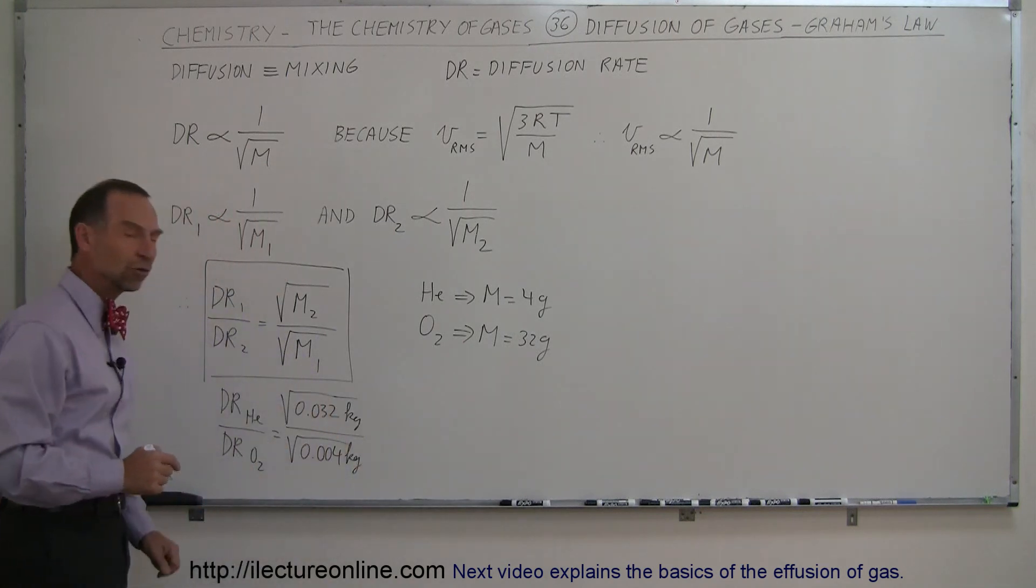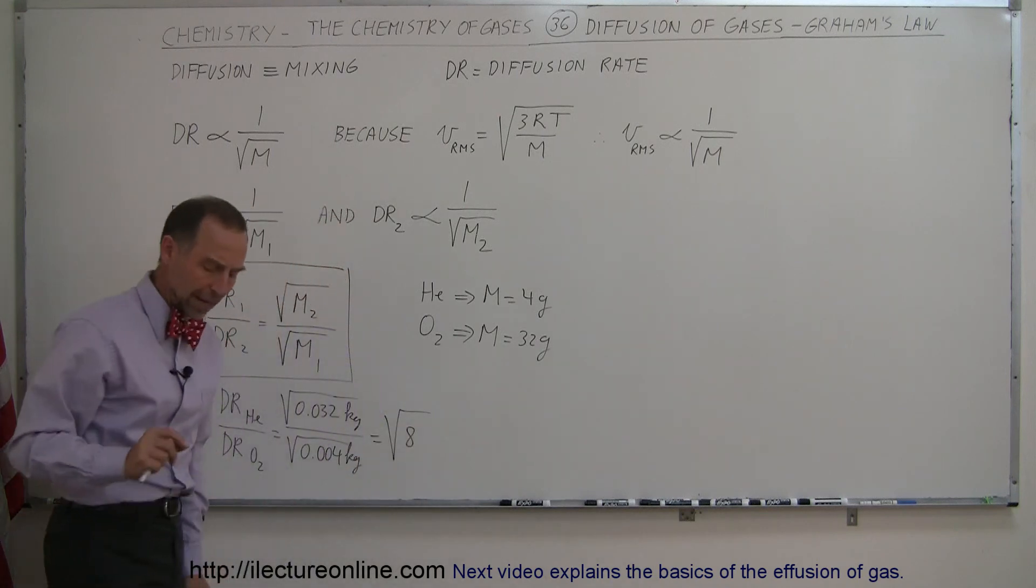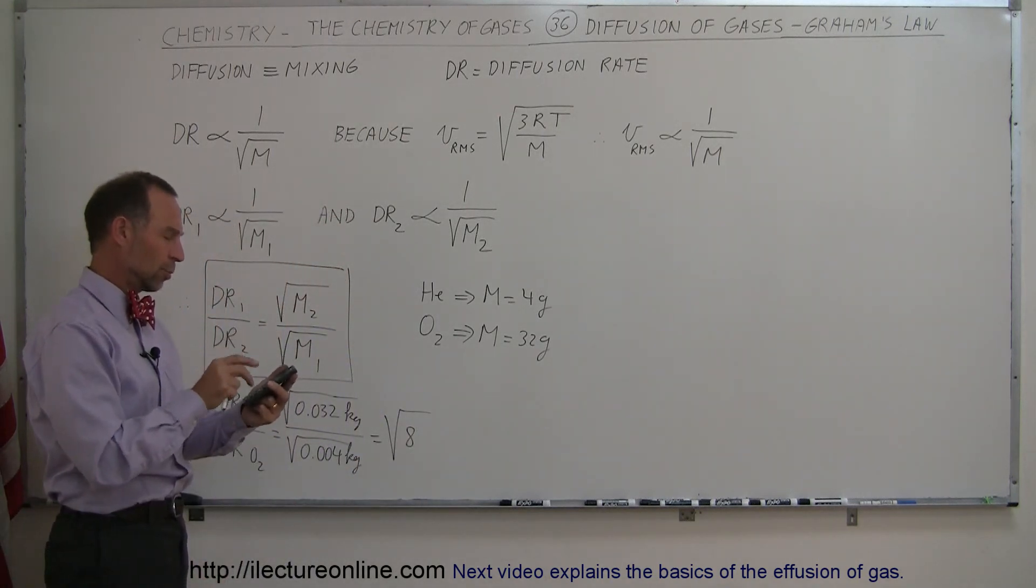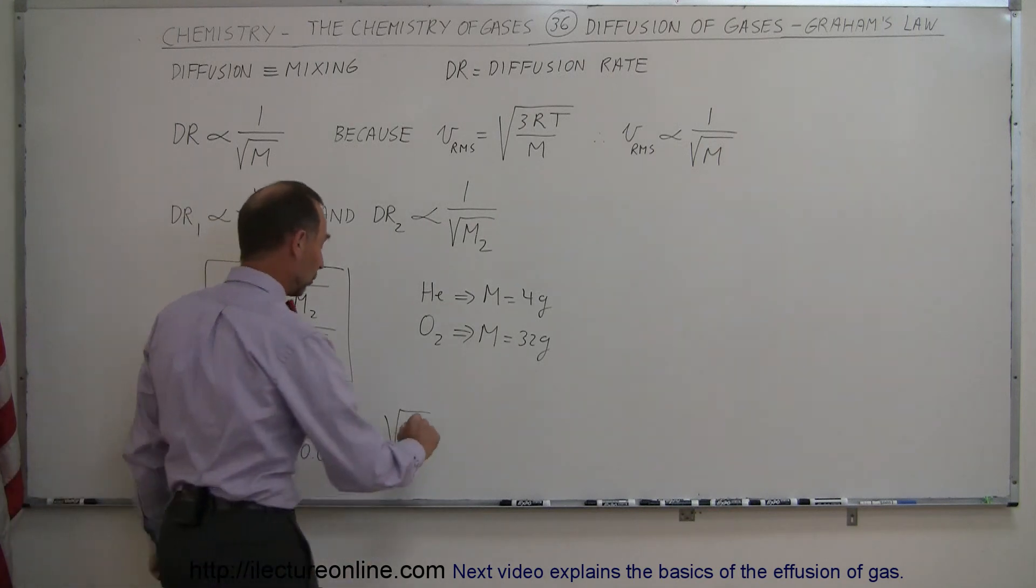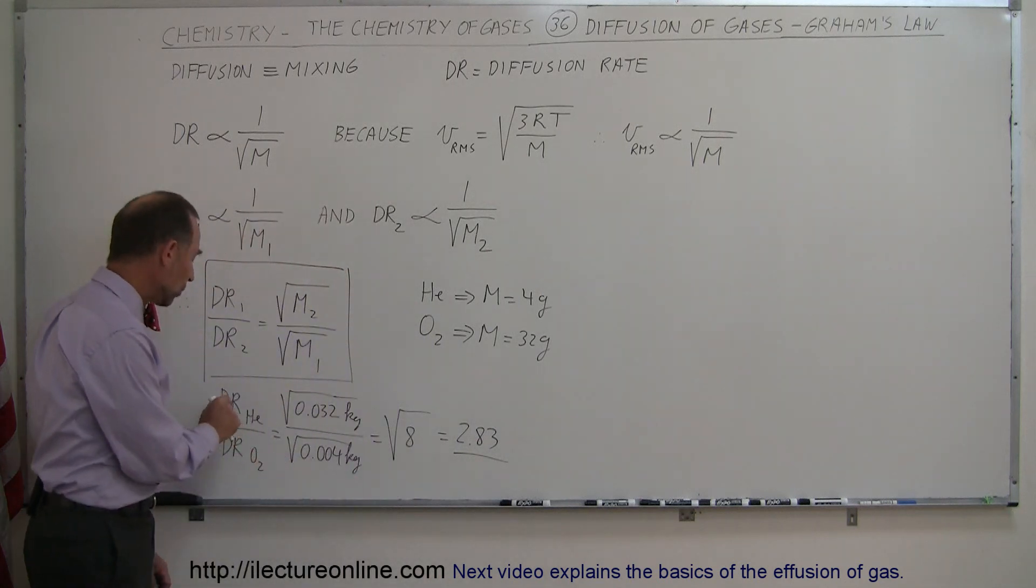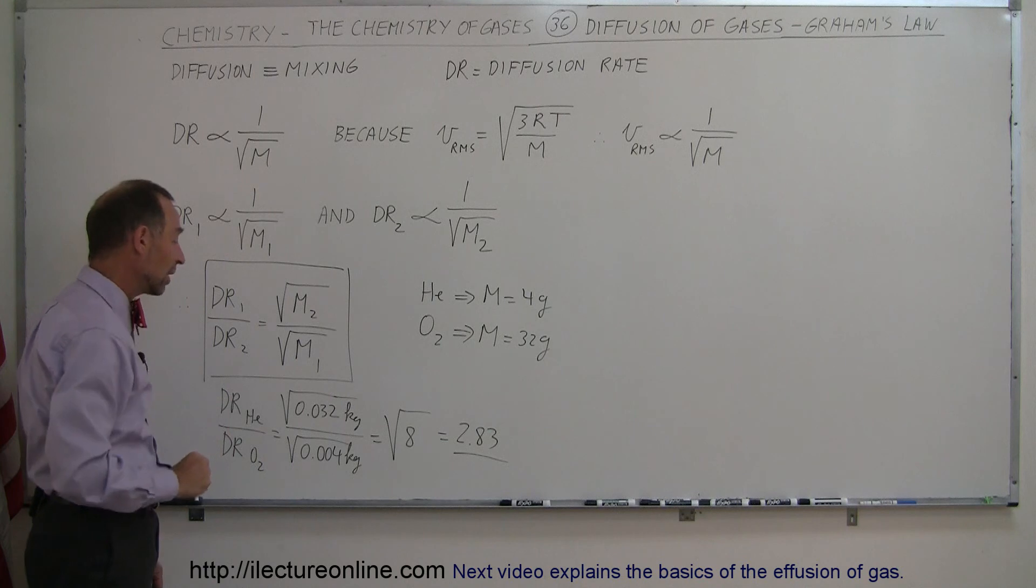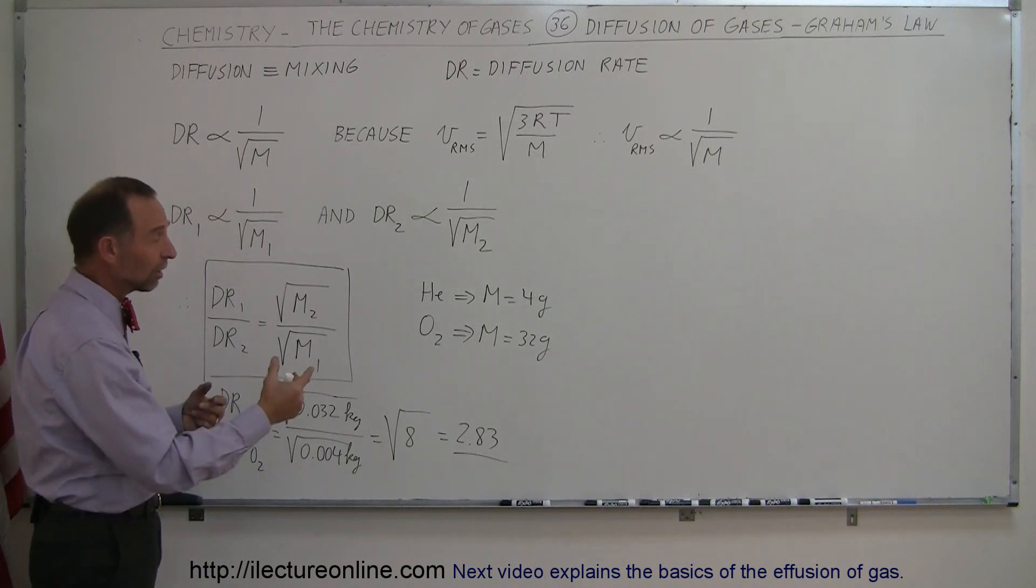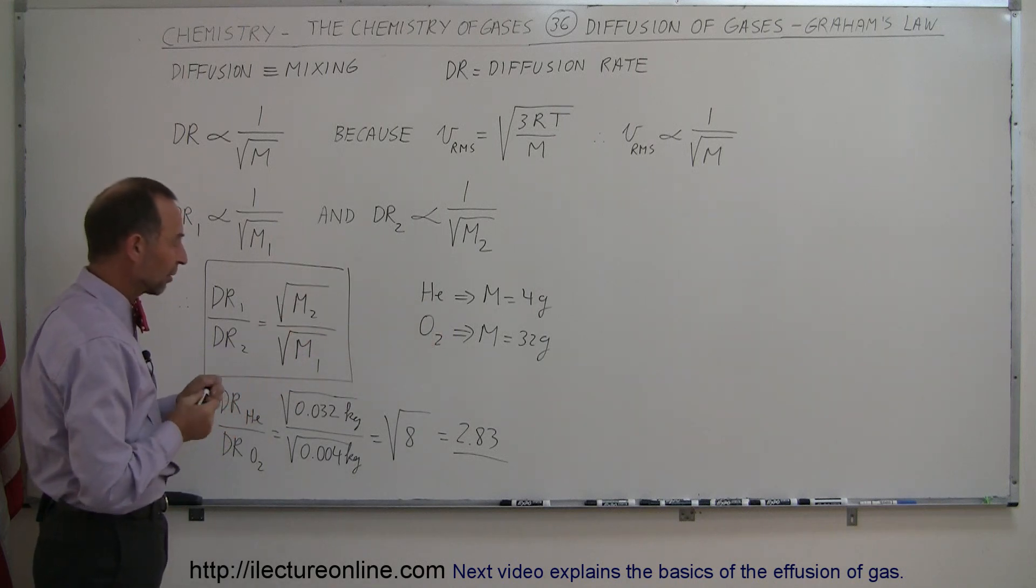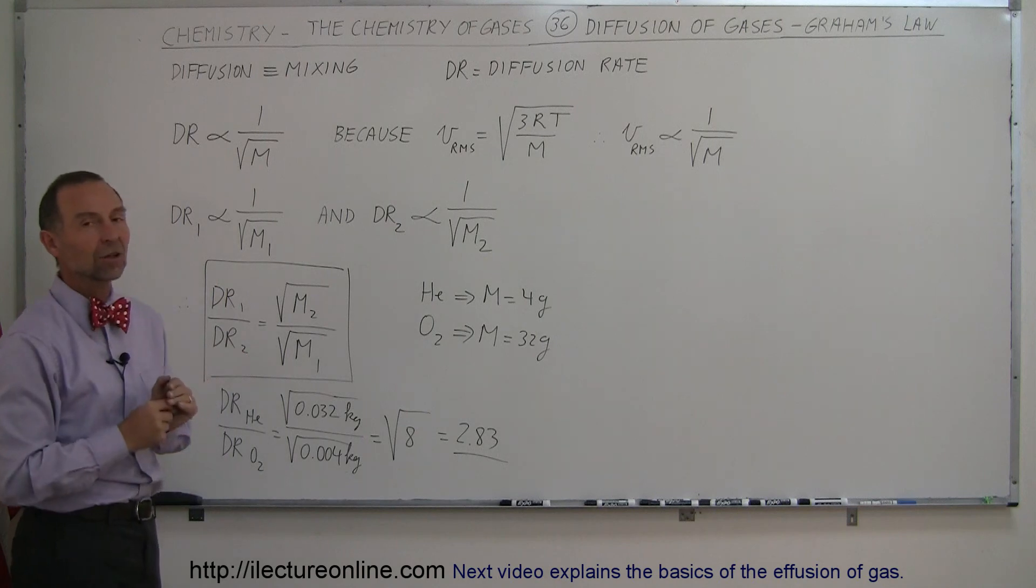So, here you can see that the ratio is 8 to 1, which means that this is equal to the square root of 8. And, of course, the square root of 8, let's see, what is that? That's 2.83, so that's the ratio of 2.83, which simply means that the diffusion rate of helium is almost three times as fast as the diffusion rate of oxygen, simply because helium is smaller, moves a lot faster, and can find its way through another gas about three times the speed at which oxygen can do that, and so that's known as Graham's Law.